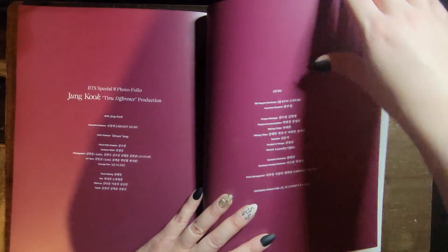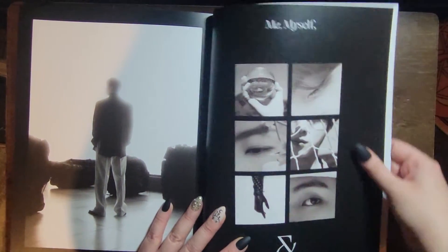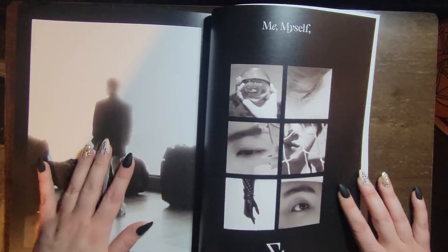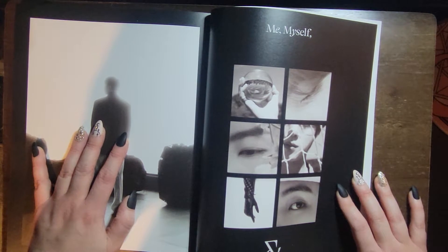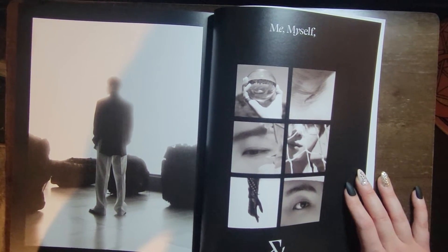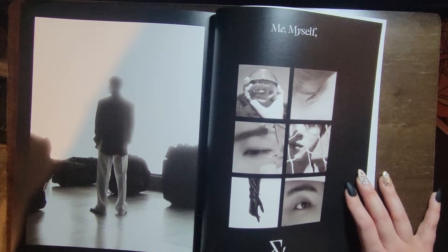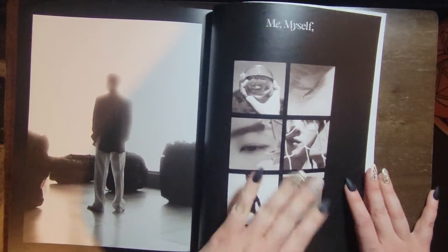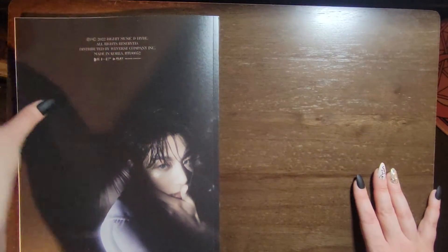Clearly I'm having some trouble with the pages. Credits. Oh my gosh, these are teasers for all of them — well, not this one — but that's Jimin, Jin, Tae, Yoongi. I can't tell which one of these is Yoongi and which one's Hobi. I'm struggling but I'm excited for all of it. That's the end of that part.